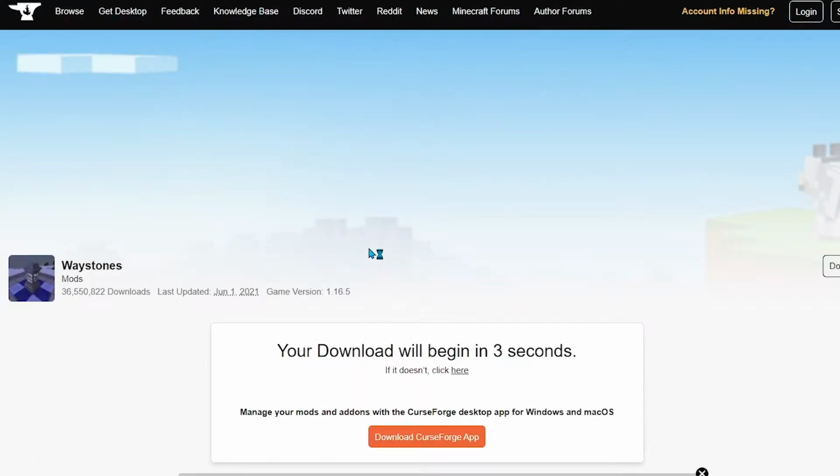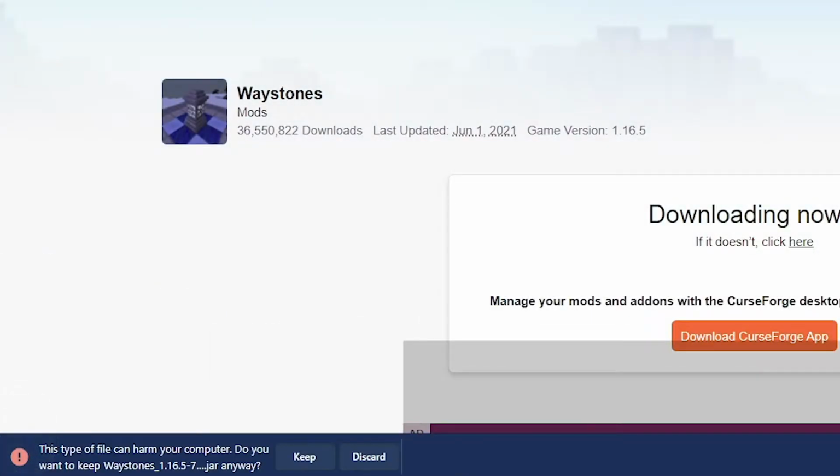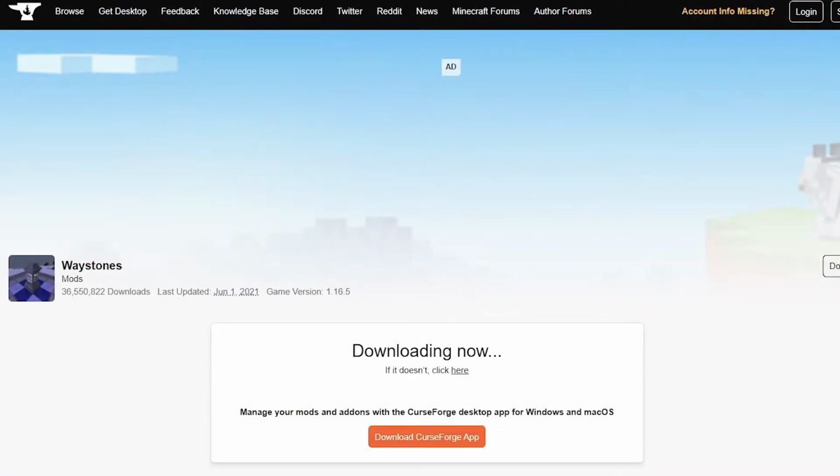It'll take a couple of seconds for the download to begin, but don't click anything and just wait patiently. If it happens to say that the file can harm your computer, once again, don't worry about it, just select keep. Once it's done downloading, we'll be good to move on to the next step.